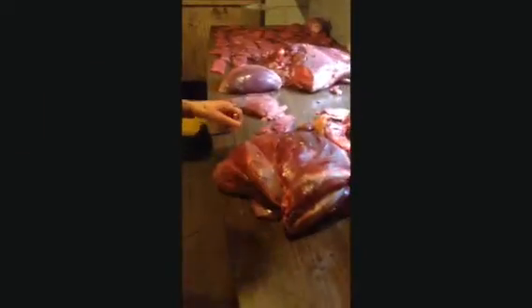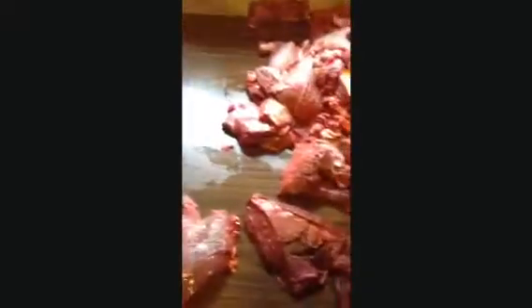We took this huge, absolutely massive chunk and pulled off this section right here — that's what we pulled off of it. Pretty neat, it's huge. This part is probably going to be turned into burger meat, but we'll focus on that later. Here is something very important: as I already cut into it a little bit, you could tell this was a part that needed to be cut up. As you open in here, a whole new wonder awaits you — this right here, my friends, is a lymph node.